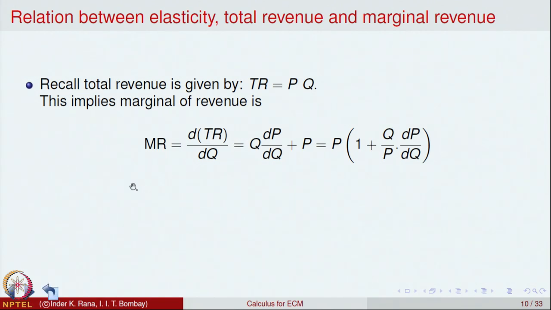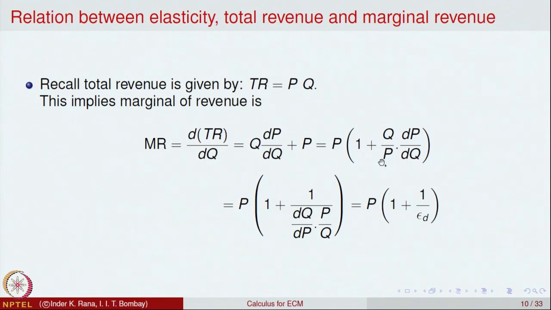So, now once it is so, we can simplify this a bit further. So, it is P into 1 plus, this we can take in the denominator, so it is 1 over dQ by dP, into P by Q. Here we are using the formula for the inverse function, right, dP by dQ is equal to 1 over dQ by dP. So, that is used. Do not mistake it as if we are treating fractions. We are using the derivative of the inverse function formula here to write this term as this.